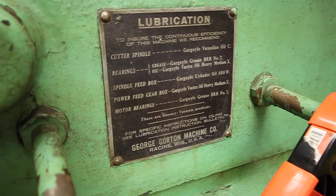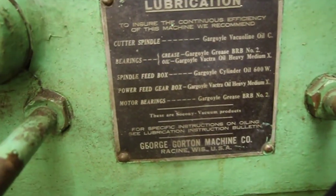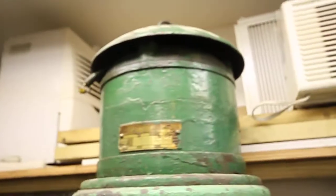I've got a bit of a dilemma about how to lubricate the bearings that came with these grease zerk fittings. You can see one there on the motor — what an odd motor this thing is. Another one over on that side. There are a couple more fittings as well.